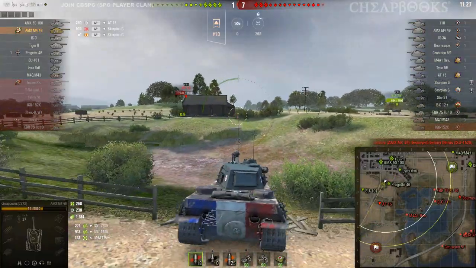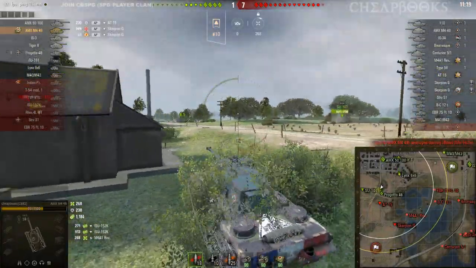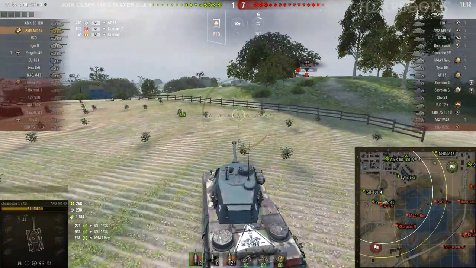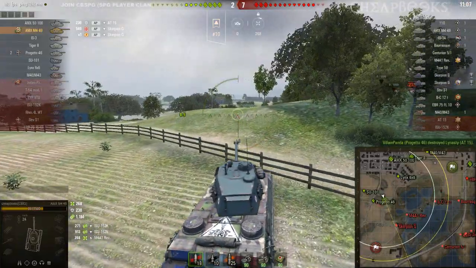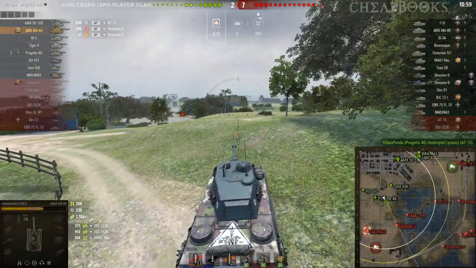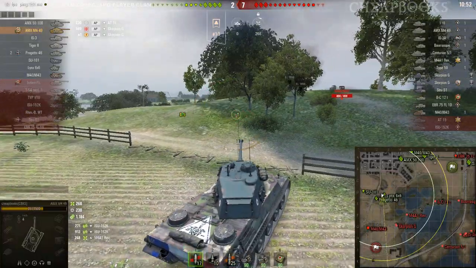Usually I come up on the right side over here because from this bush you can spot the scores 1 to 7. You can spot tanks that are over here. It doesn't look like there's anyone there. Looks like I aimed for the wrong spot. I should have checked the mini-map first. They're in a different bush.